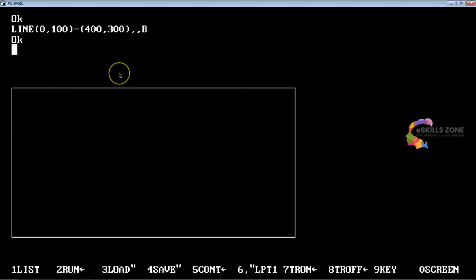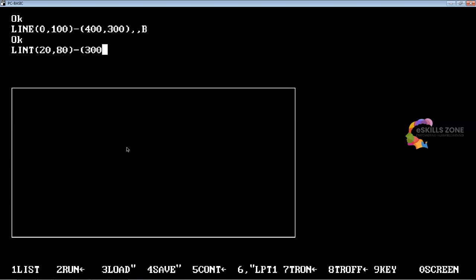And if you want to show one more box inside this box, then you can type LINE. You can give a bigger value, because this is the x1 value. You can give 10, or we can give a margin of 20, and then you can reduce the y1 value from 100 to 80 like this, and give the x2 value as 300 like this.